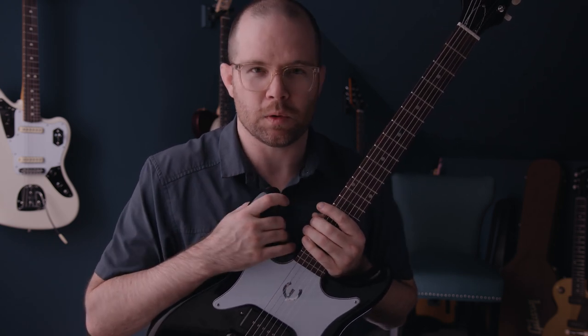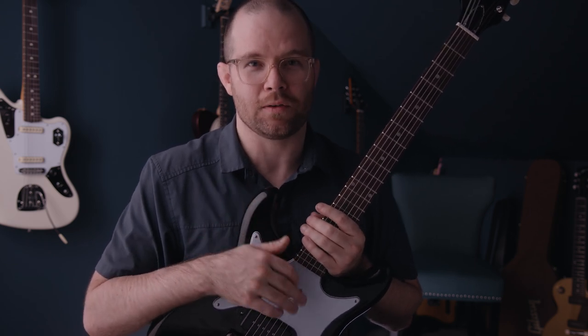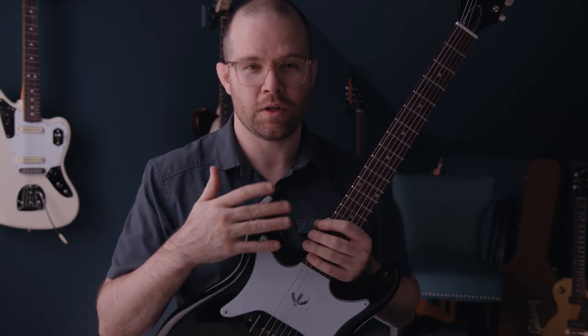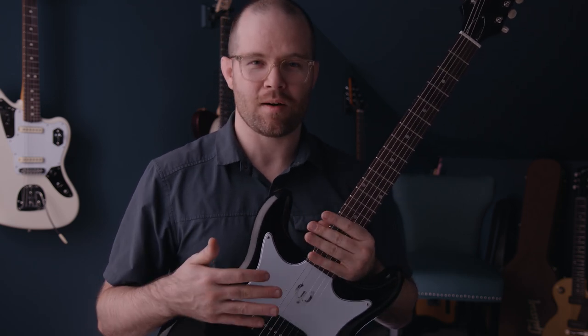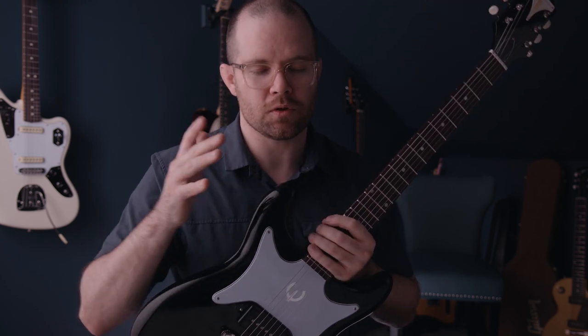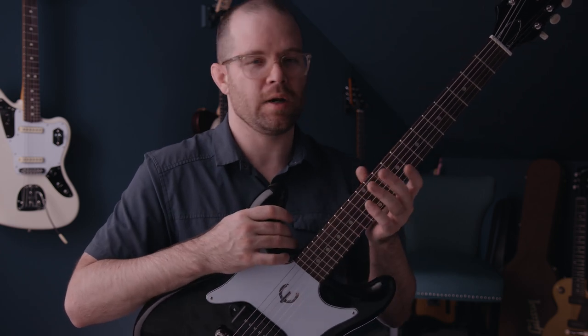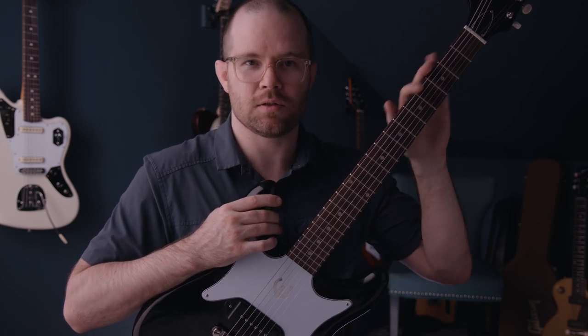Let's talk build quality. While there are a couple of minor issues that are really quite simple to fix, I'm going to say straight up that what you can get for $399 anymore is kind of mind-blowing. The fit and finish on this guitar is just surprisingly good. It's actually annoying how good it is, because I really love Gibson. The build quality is really, really great. One issue: the fret ends are decently sharp — they don't stick out necessarily, but when you play them, it is sharp. But again, this is a $400 guitar, and that's a very easy thing to take care of.